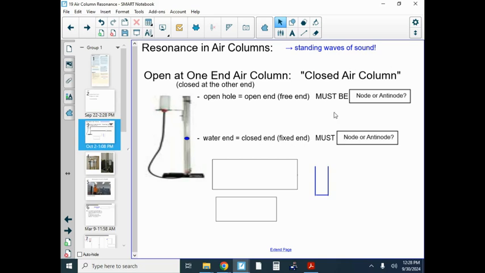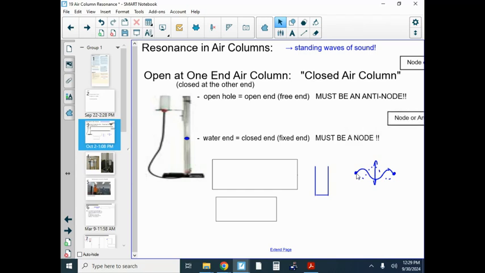And so it should be pretty obvious whether you have a node or an antinode in a pattern. When I was sending the springs back and forth, if you had a spot that was fixed, like with the drill demonstration, the bungee cord, it was like nodes at the end because they were fixed, and then antinodes would be where it's not fixed. And so hopefully it makes sense that you're going to have an antinode at the top where it's open and a node at the bottom where it's fixed.